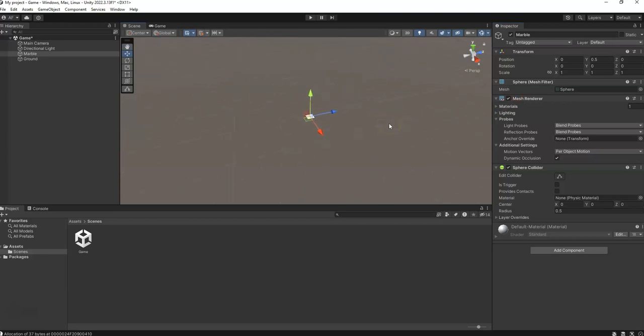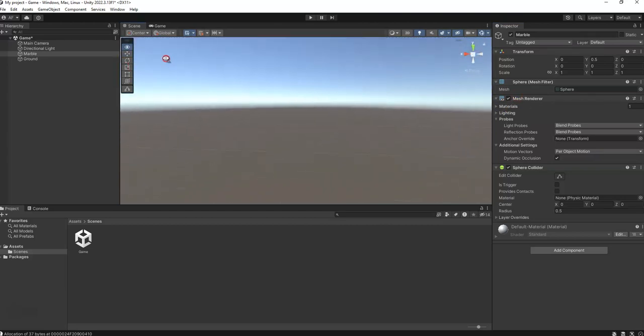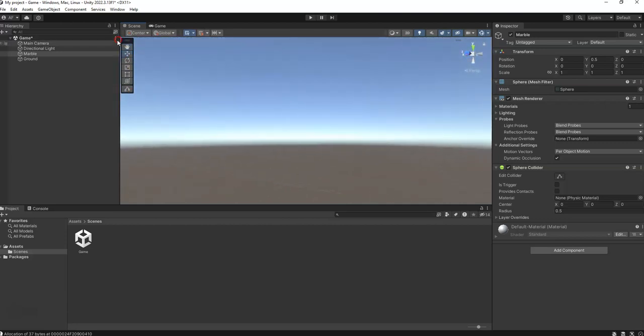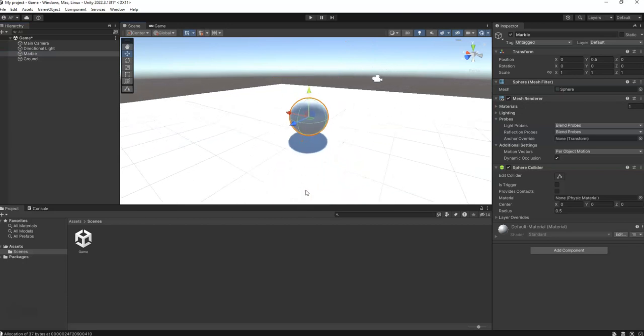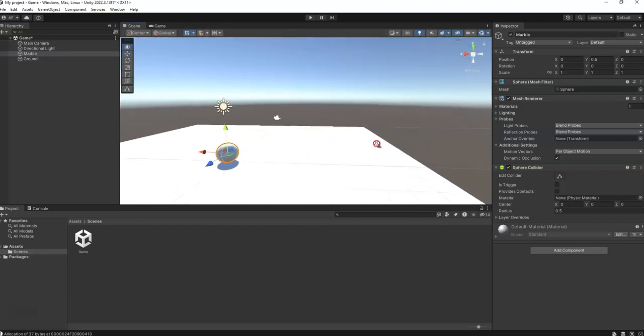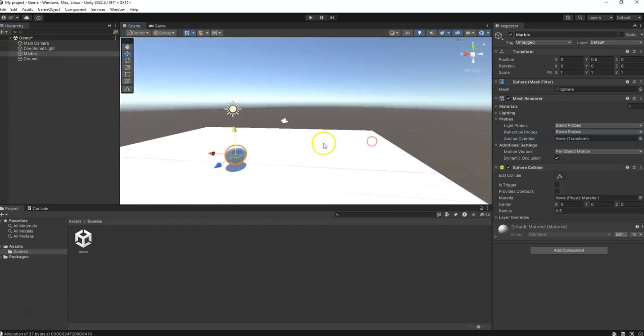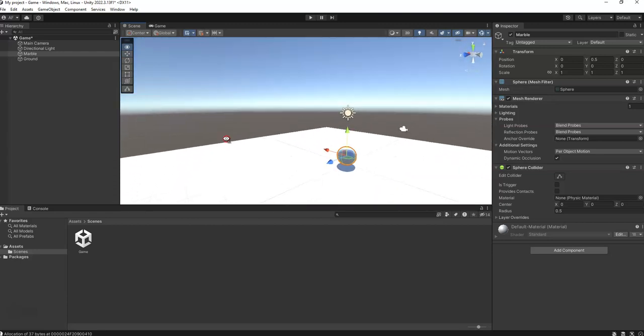Now, if you get really far away from something and you have no idea where your world has gone and you're looking around, if you click on one of these objects, put your mouse in the middle here and press the F key, it will focus or frame that object. So then you'll be able to get back to where you want it to be. All right, so we're pretty good here.